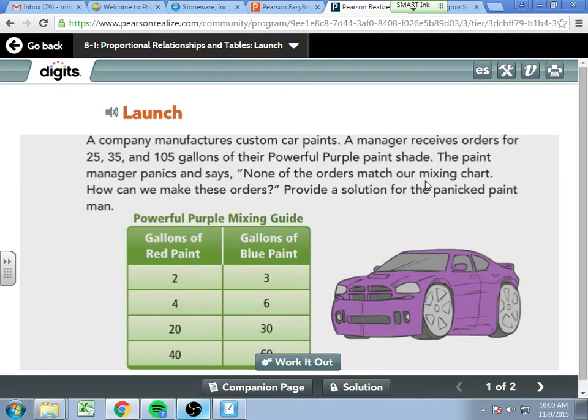So, when we mix paint, who's in art? Like visual art, not digital art, but the art class, with Miss Whitlatch. What are your primary colors? Red, blue, and yellow. Now, why do we call those our primary colors? Olivia? Because you can mix them to make any color. We can mix them to make essentially any other color.